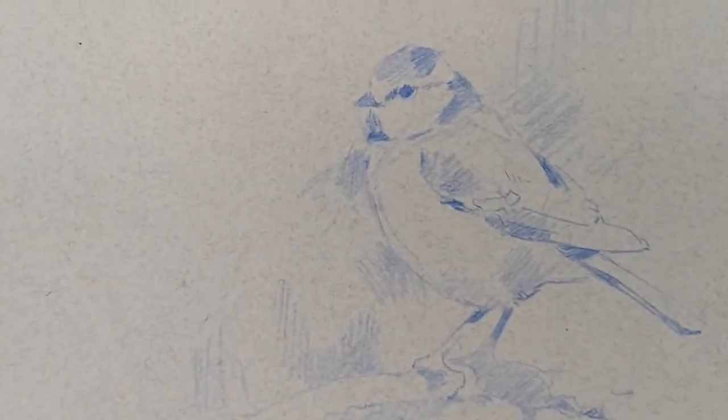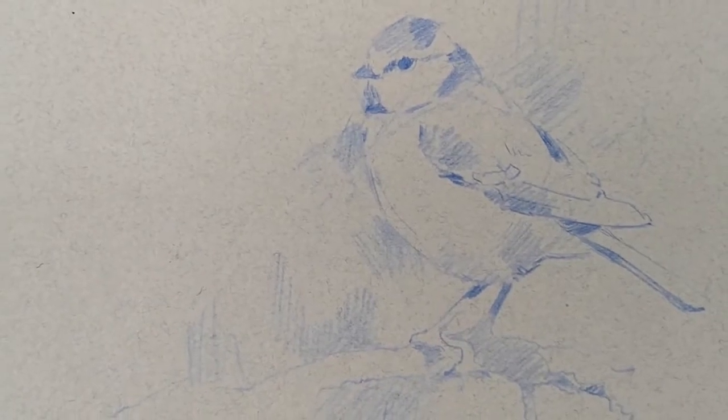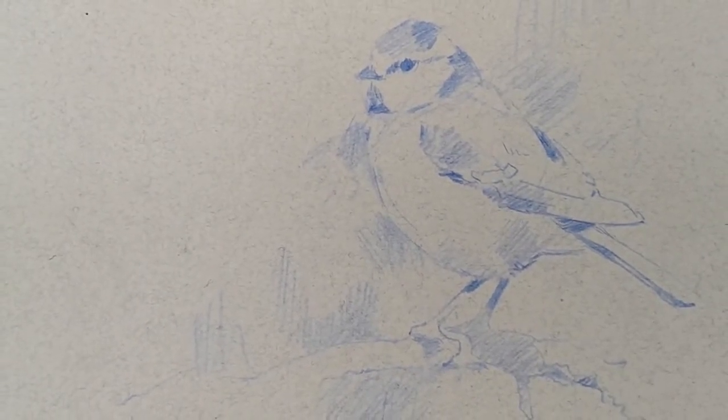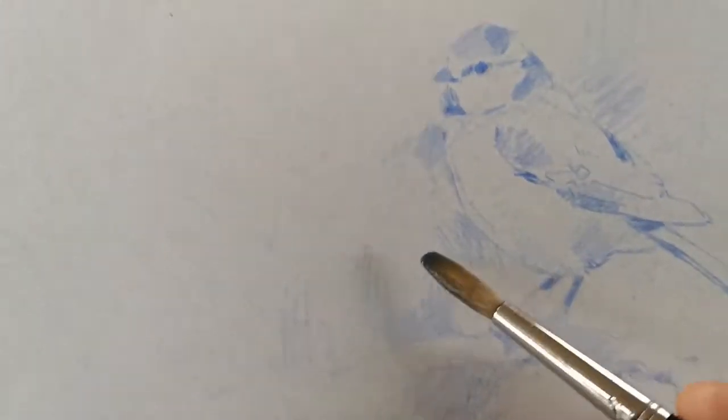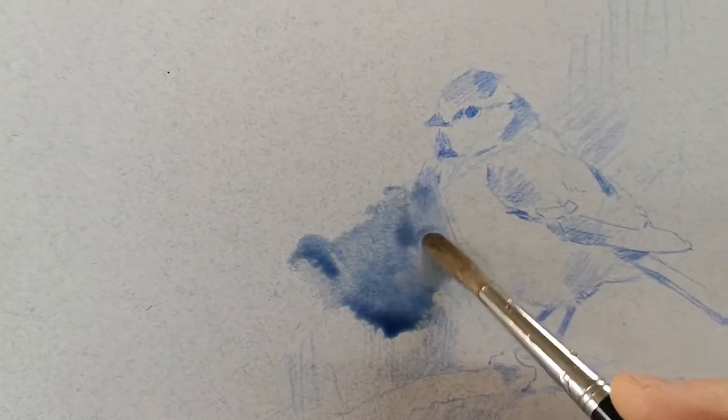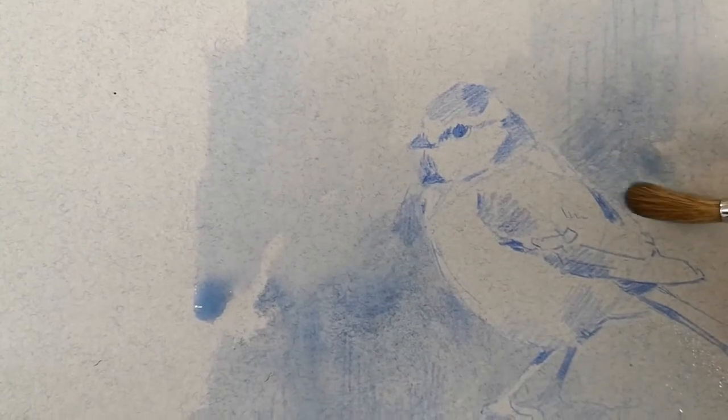Just softly sketched out. So I've mixed some ultramarine and cerulean watercolour, and I'm going to drop a tiny bit of black into it and a tiny bit of ochre, and then I'm going to paint like this around the space surrounding the bird. But the key here is to keep it really light. There's a lot of water in this, and I want some of these lines to show through quite strongly, even the scribbled in lines I've got in the background.